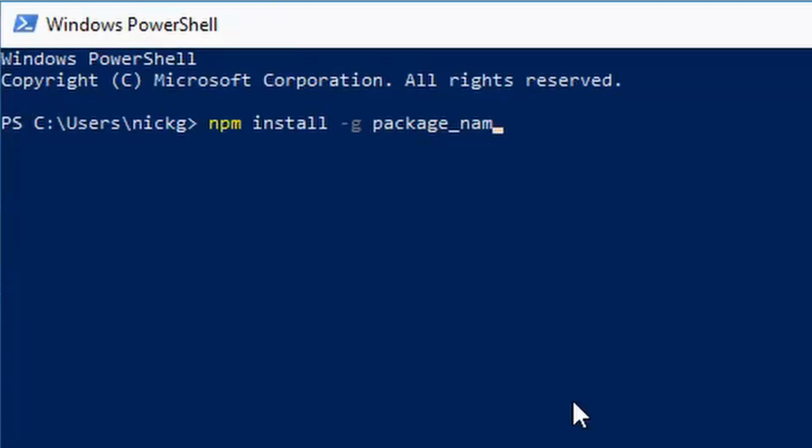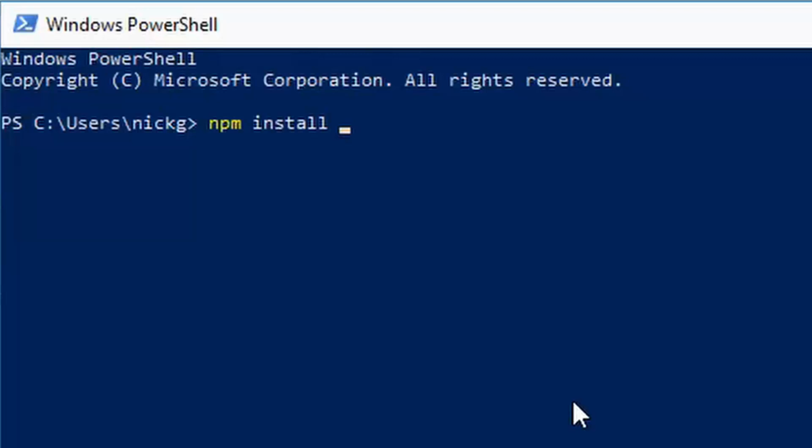Now, if you're in a project's directory that does have a package.json file, that means it's a Node project. And so you can install directly into that project. We'll get more into that later.